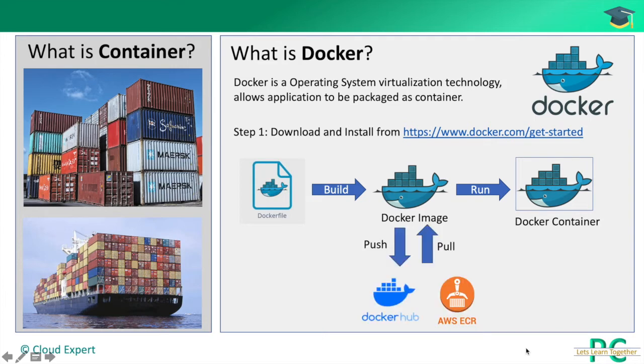There are different options available. If you want a public Docker registry, then Docker Hub is the solution for you. But if your organization requires a private Docker registry, then you should consider ECR, or Elastic Container Registry. ECS has full integration support with both Docker Hub as well as ECR.